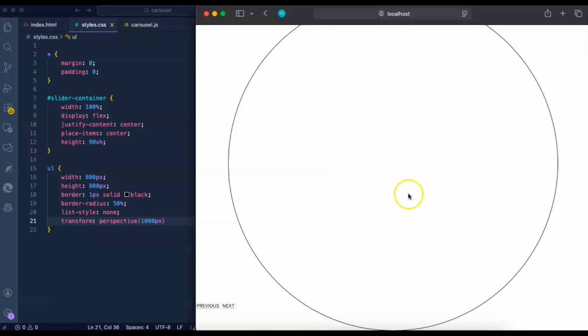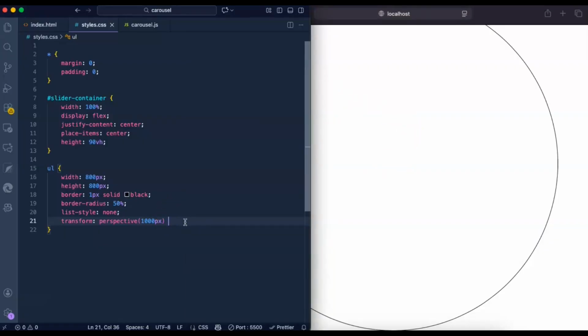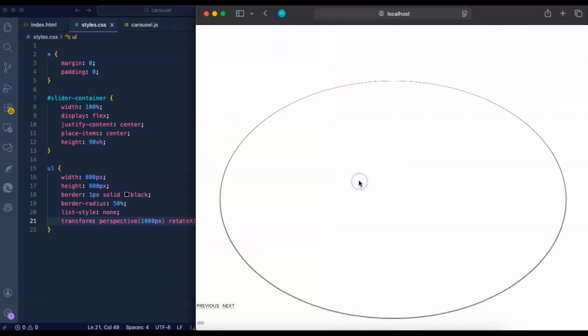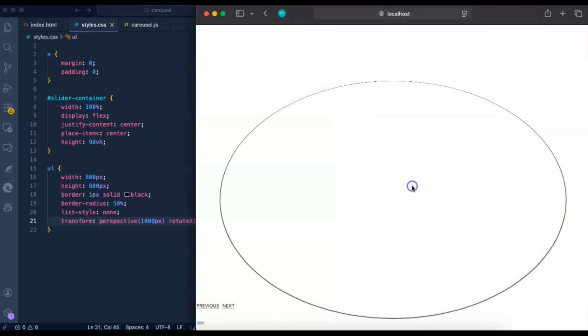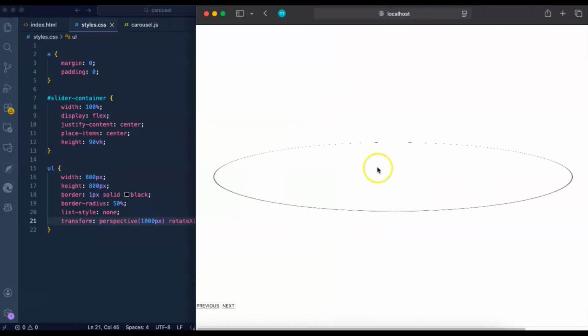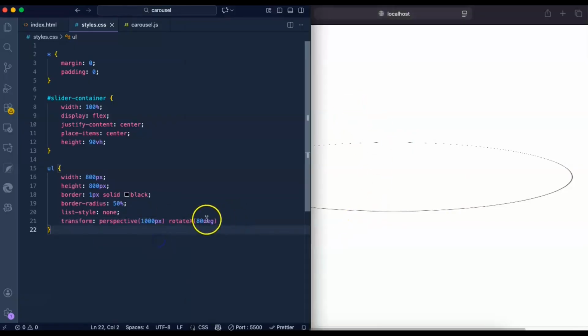So right now it is in a 3D perspective, but we can rotate it a little bit so that we can see that effect. So we can set it to say 50 degrees horizontally, and you can see that it has rotated 50 degrees. If we set it to, for example, a value that's near 90 degrees, like 80 degrees, we can see that it looks more rotated. So we can see that our 3D effect is starting to show.